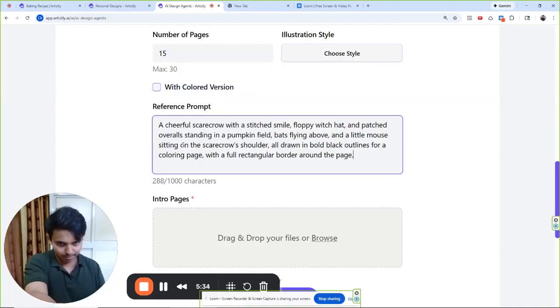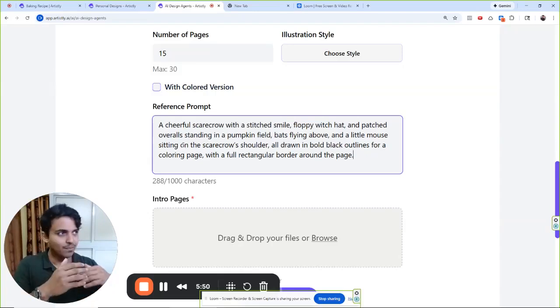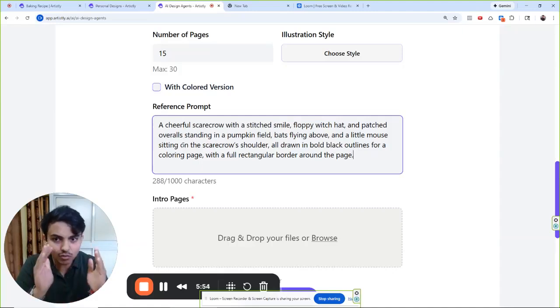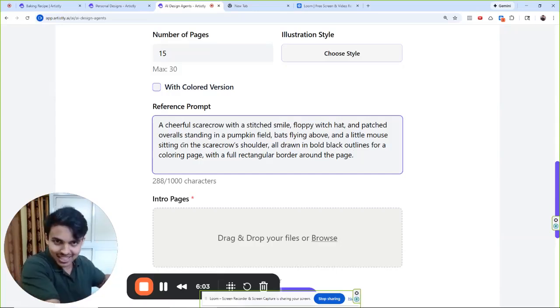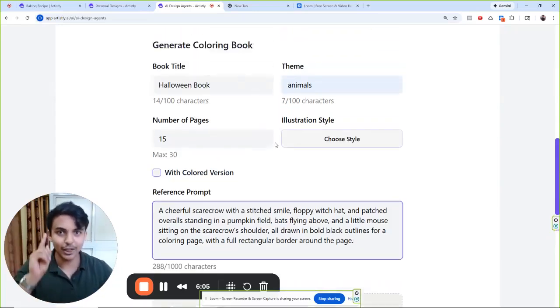I just pasted a prompt there. Now I know most of you have cracked a prompt that you use on AI image designers to create your pages. Now you don't have to copy paste it, or test and try and tweak and spend hours. What it will do is take this reference prompt as a learning guide to create more prompts for multiple images based on your theme that you picked.